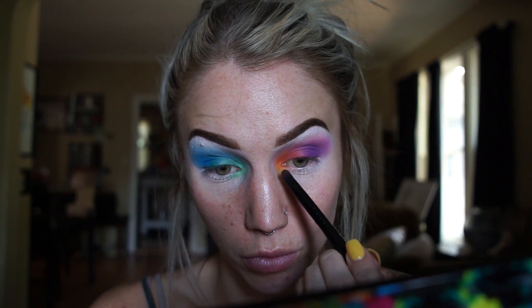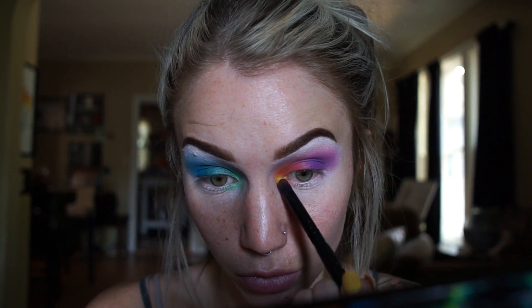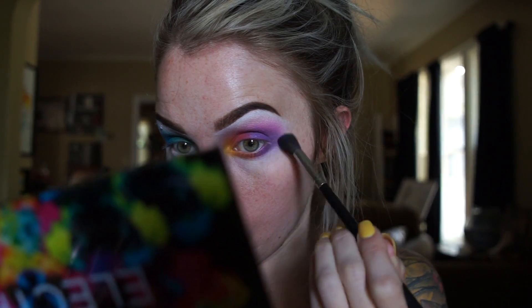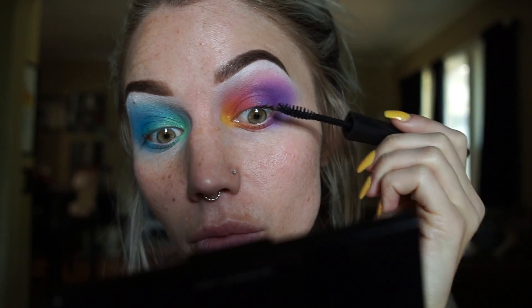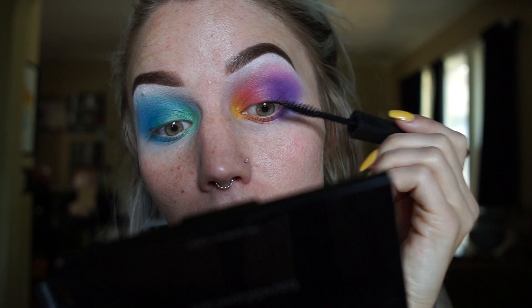Then I'm going to take the yellow — I decided it wasn't light enough on the purple side and I need yellow for this look because there are yellow Fruit Loops — so I just popped some of that in the inner corner. Then I started doing the lower lash line and pretty much copied what was up top: I put the purple, the red, the orange, and the yellow, and then smoothed it all out with my fluffy brush and did the other side. Of course I can't go about my day without some mascara — I put that on before my liner so it can dry in time for my lashes.